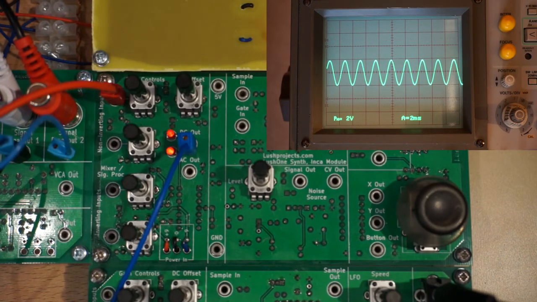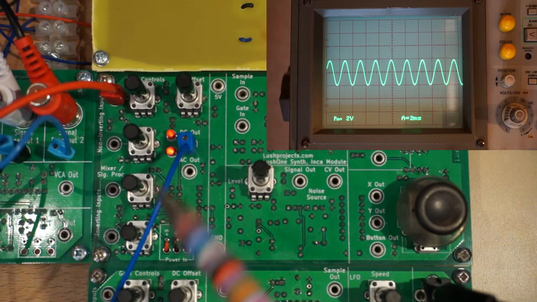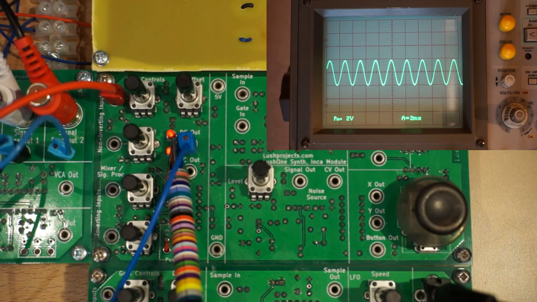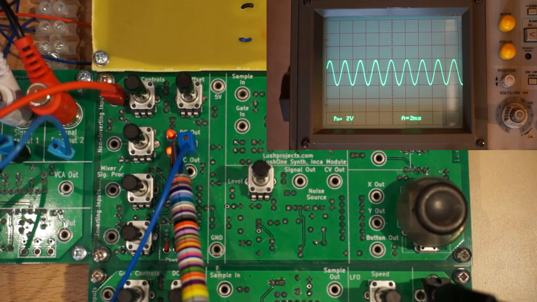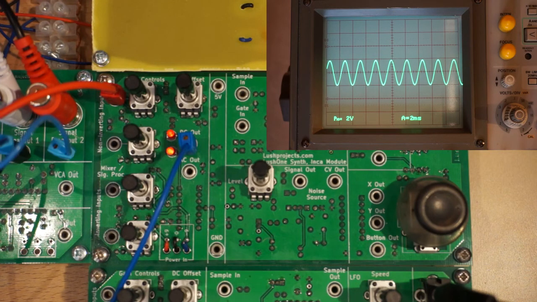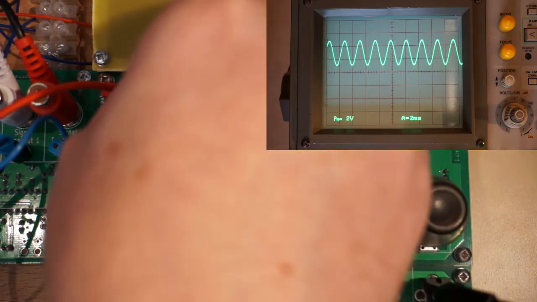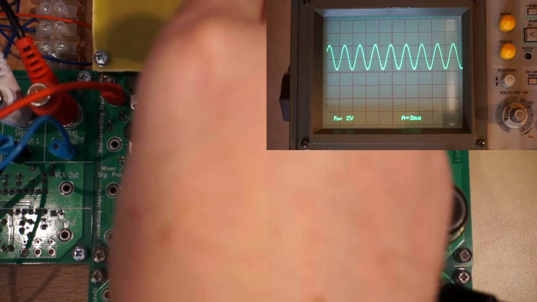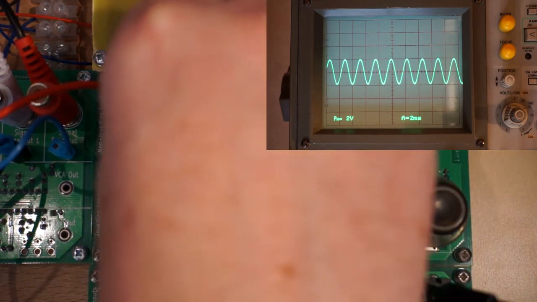And we mentioned that these LEDs here indicate the output voltage of the DC output, and because we have a wave which is symmetrical about zero, and it's oscillating quickly, we see both appear to light up because of persistence of vision. If I lift this up a little bit higher, you'll see only the positive indication lights up. Okay, let's return that back to zero.